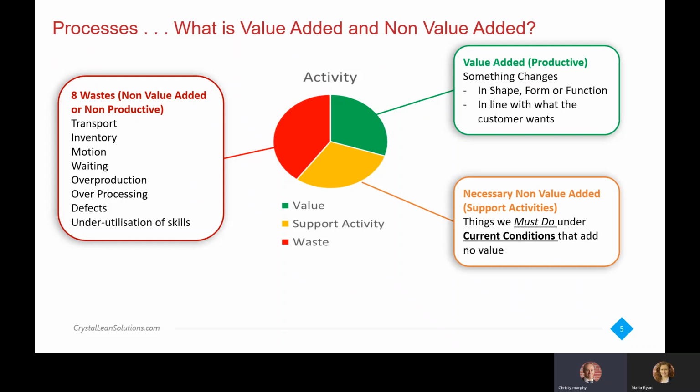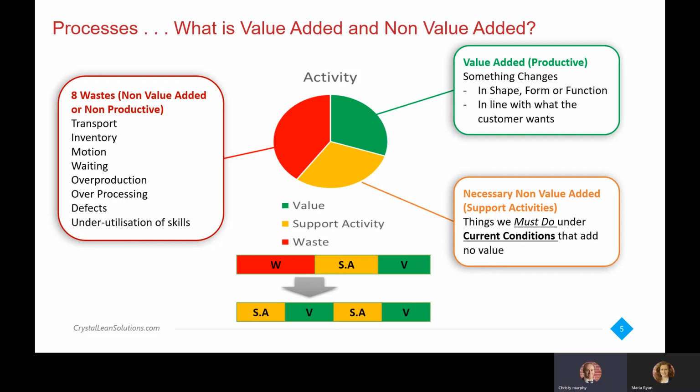And the last one would be what we're calling support activity, which is stuff that you absolutely have to do because maybe it's limited by current technology, and maybe we need to invent some new way of doing things so that it can be minimized or reduced. But those are the main categories that you're looking at.